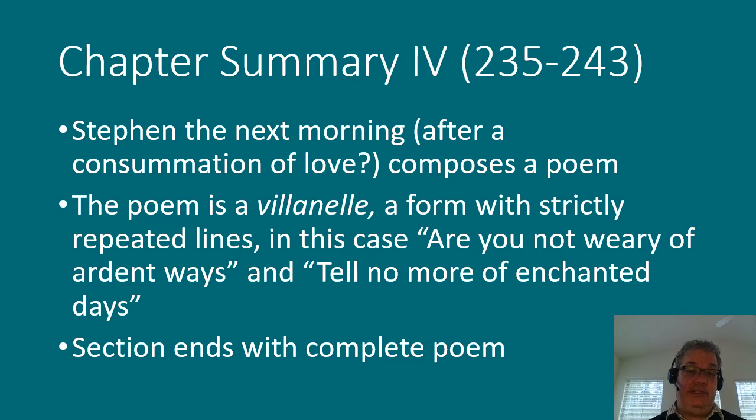This section, which takes about 8 pages, is essentially about him composing a poem, which is in the form of a villanelle, which is a kind of poem that has strictly repeated lines in certain order. The most famous villanelle that you might know is by Dylan Thomas, which is the one that goes, "Do not go gentle into that good night, rage, rage against the dying of the light." And those lines repeat over and over again in alternate patterns and then come together.